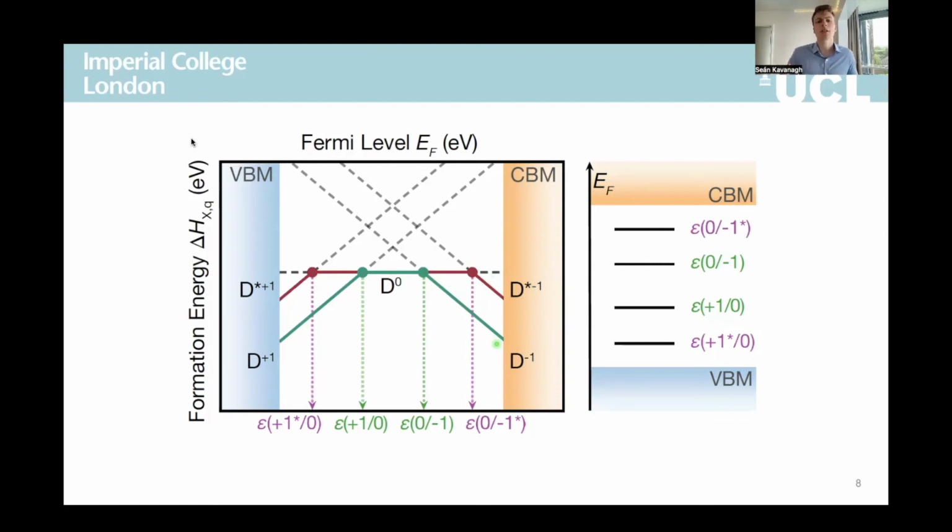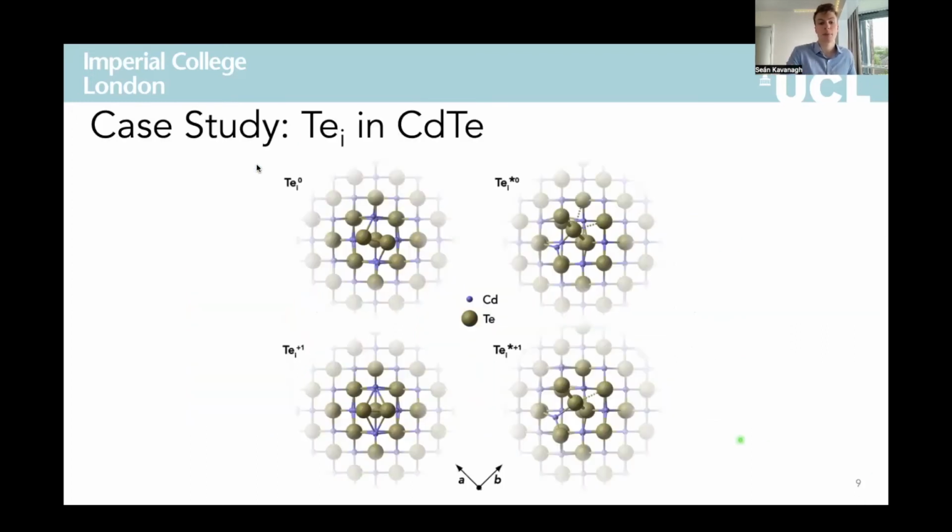So in combination, these trends suggest that if low energy metastable states exist for a defect species, it is likely that charge capture into this defect state could occur faster than for the ground state arrangement, explaining to some degree the recent observations mentioned in the literature and highlighting the potential importance of metastable defects in these processes. In our study of defects in cadmium telluride, we found that the tellurium interstitial was actually an interesting exemplar of this behavior, and so we chose it as a case study for this project.